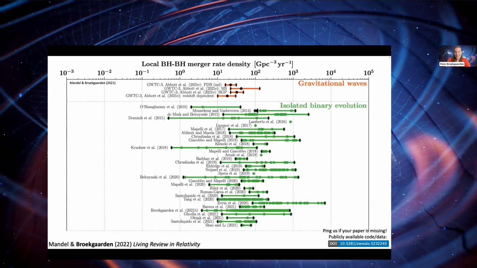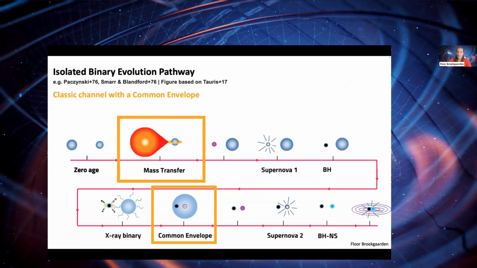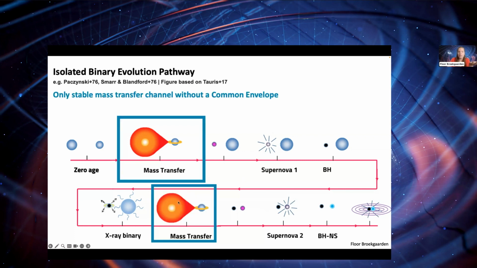It becomes worse. So one thing we can also ask is, this was just local rates, but what about different formation histories, or basically different physical processes that these stars go through before they form a gravitational wave source? In this case, for instance, if you just focus on this isolated binary evolution channel, then typically we think it's classified by first having a stable mass transfer phase and then having a common envelope phase. But more recently, in the past years, people have also suggested that maybe sometimes you form these systems without a common envelope phase. So in both cases, it's a stable mass transfer phase.